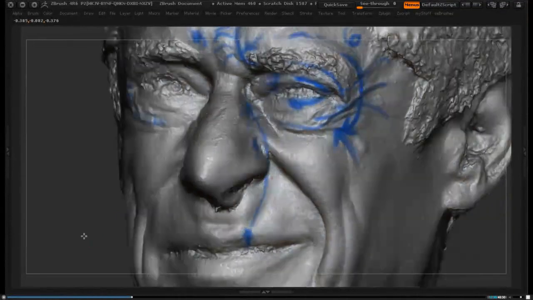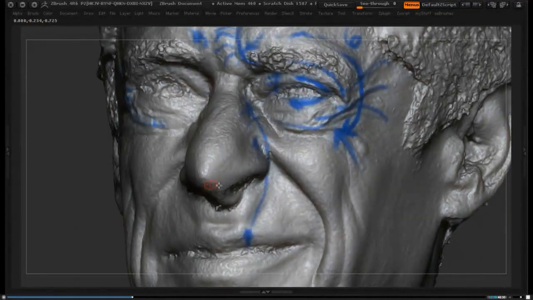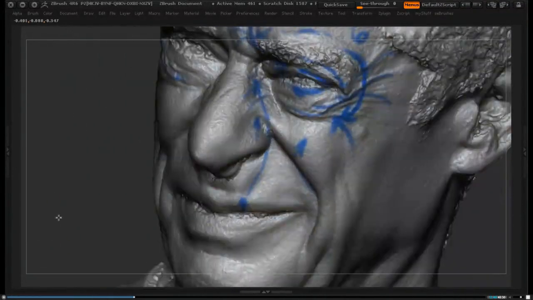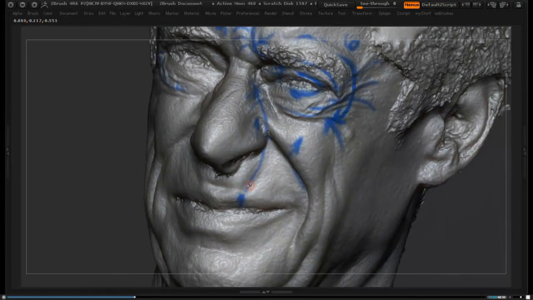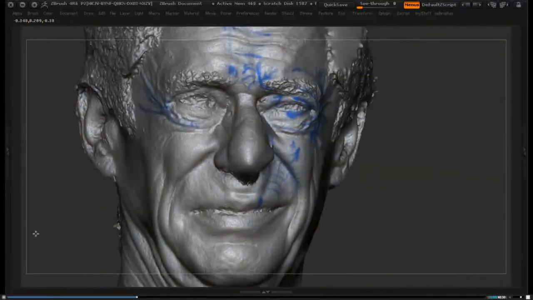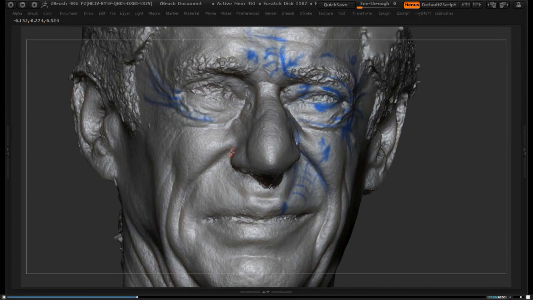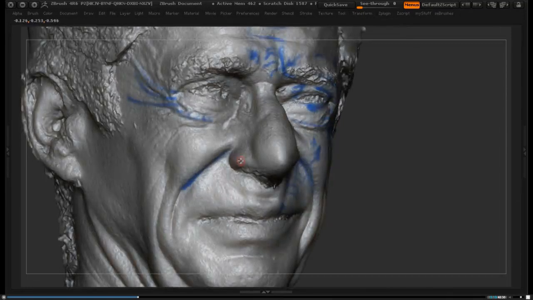Working a little bit more laterally is action unit 10, right? And action unit 10 is what's also bowing this out. So we're getting a combination of 9 and 10 on this side. And in fact, if you look closely at what's happening with the musculature, you can almost see a body of muscle retracting here, right? And that's creating this extra form that we're feeling. And in fact, he's also doing just 10 on this side, right? Which is why we don't see any elevation of the nostril, right?